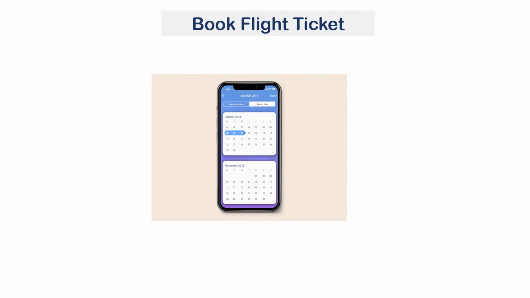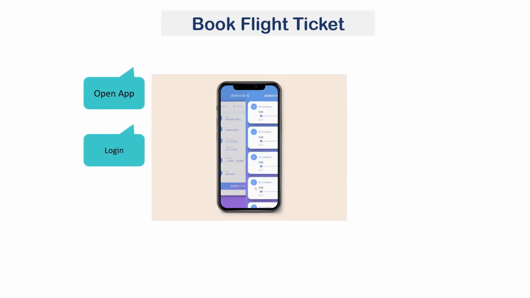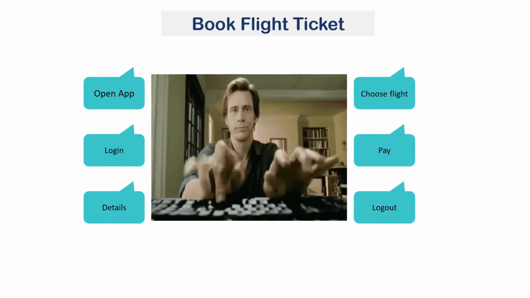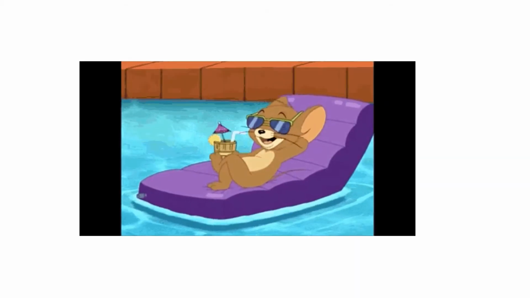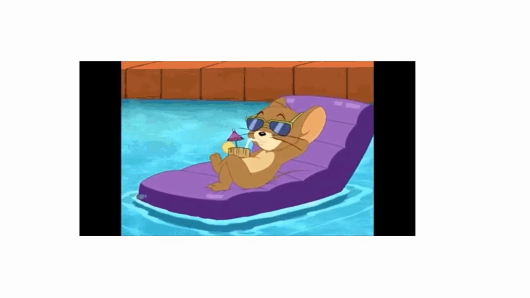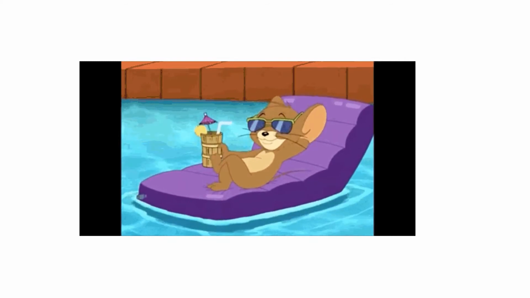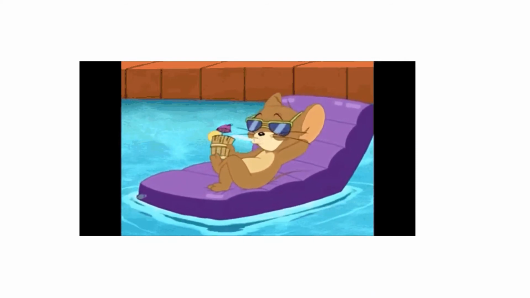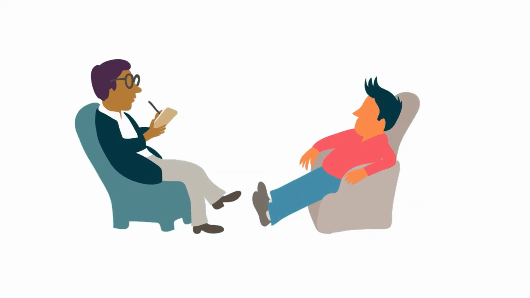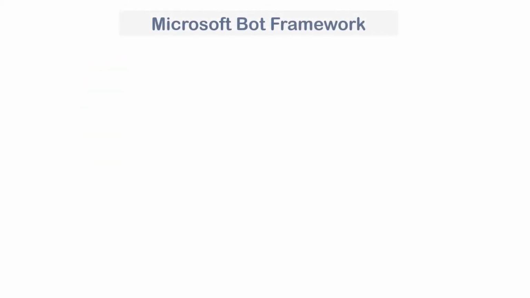So, what would a normal user prefer out of the two ways when he or she wants to book a flight? The first one is to open an app, log in, input the travel details, then choose a flight and pay for it, and then at last log out. Or the second one, where he or she just tells the bot the travel details and someone takes care of the rest. Mostly the second option, right? So that makes the bot stand out when it uses the mechanism which is generally reserved for human to human communication.